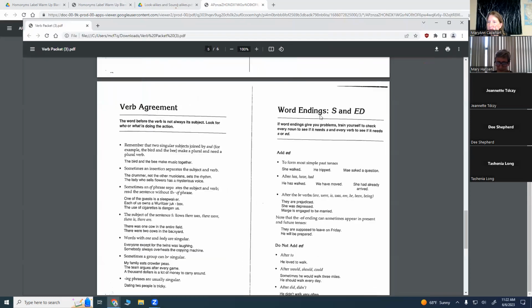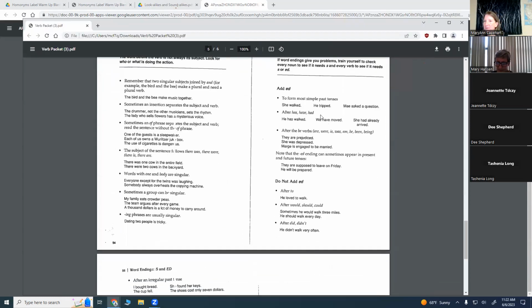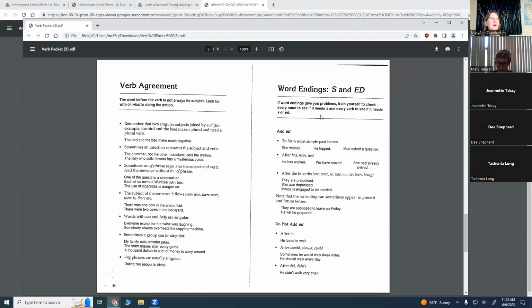And we're gonna do something that can be very annoying, but it's just part of English. English is a complicated language, you probably know that. There's a lot of things that are spelled funny. Why? Because it's a combination of many different languages pushed together. And that's what drives Spanish speakers crazy, because the spelling is crazy. But we have to have verb agreement. So we have to add an S sometimes.